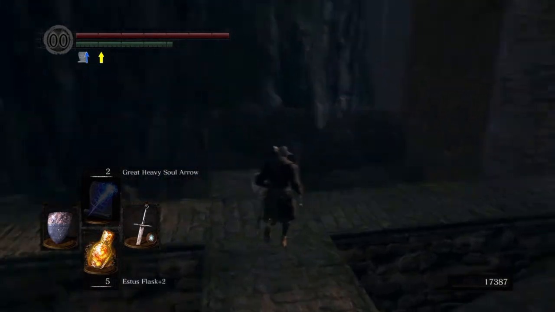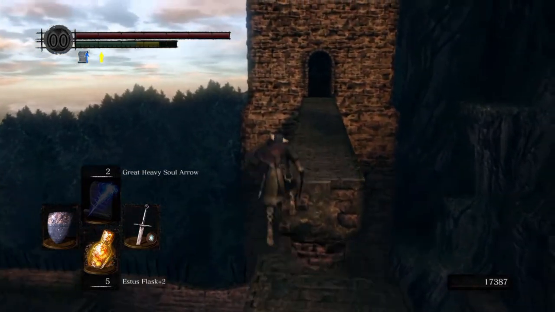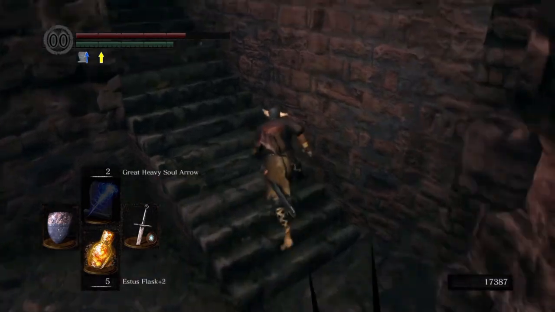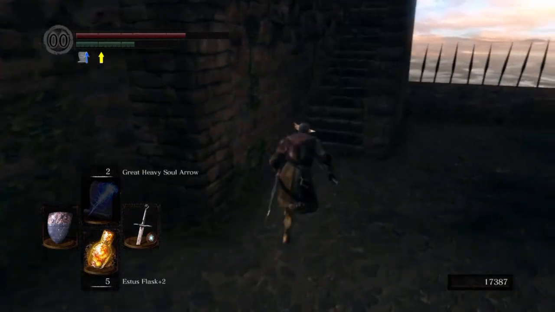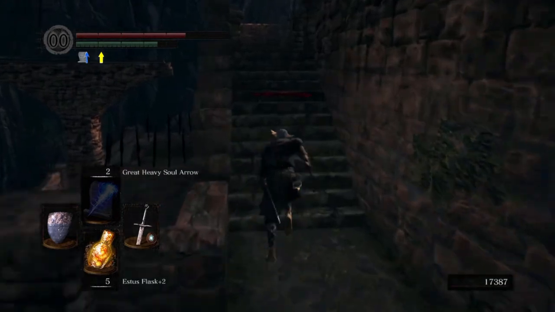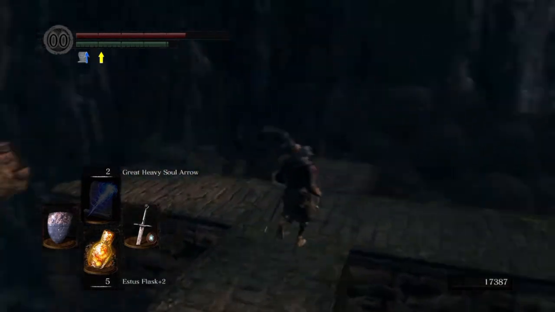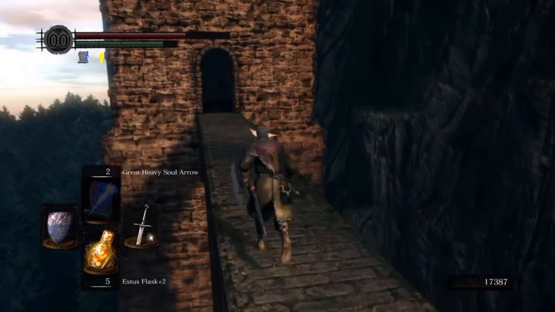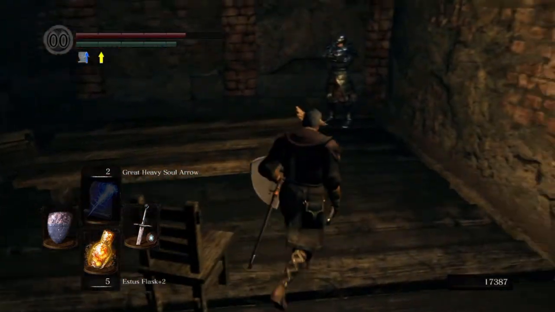Or maybe fighting the boss and then going to Firelink Shrine. Oh, I missed again. Let's try the third time. Let me change my angle a little bit. Yes, now it's an easy jump. I don't know why I messed that up. Okay, there's a vendor here.